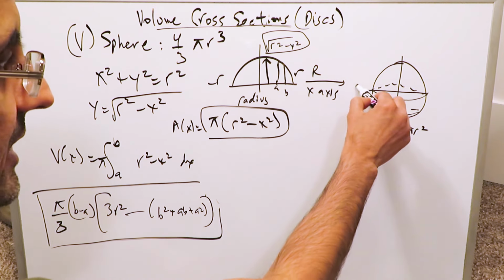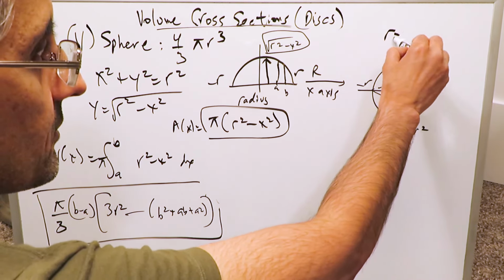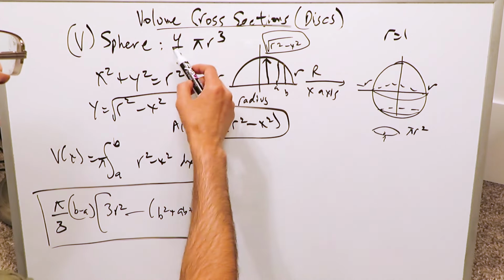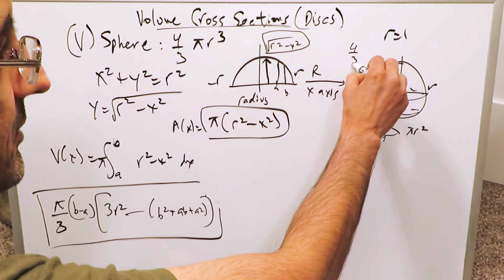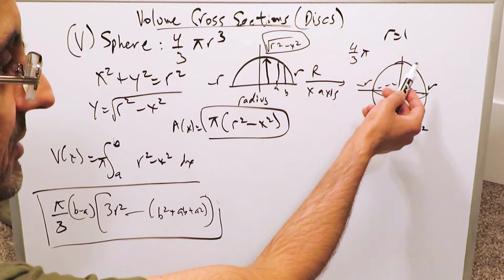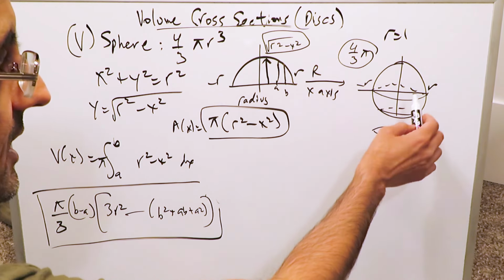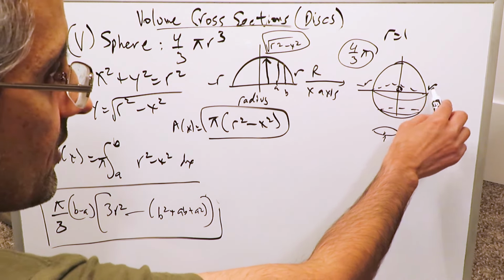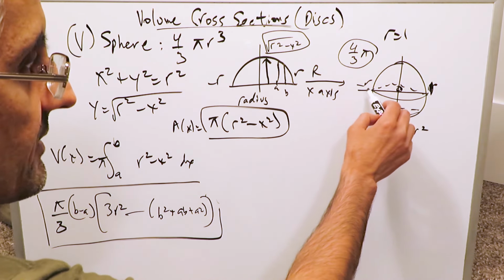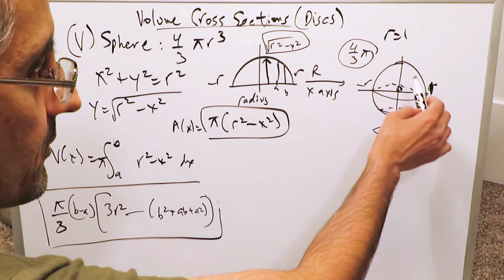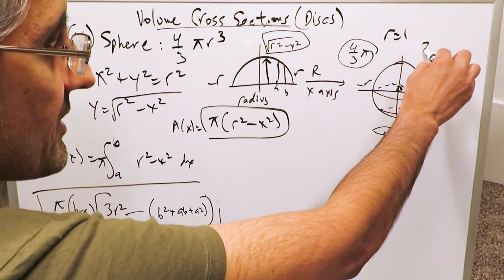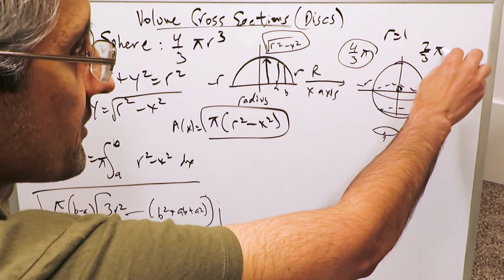If I have here from minus r to r, where r is equal to 1, when I'm doing the formula over here with r equals 1, the volume will be 4 over 3 pi. R cube, 1 cube is meaningless, it's just 4 over 3 pi. Imagine my large slice is actually a large portion of the sphere. I'm going from 0 up to 1. Instead of going from minus 1 to 1, I'm going from 0 to 1, so I'm going to pluck out half of a sphere, which means my half of that sphere should have a volume 2 over 3 pi.